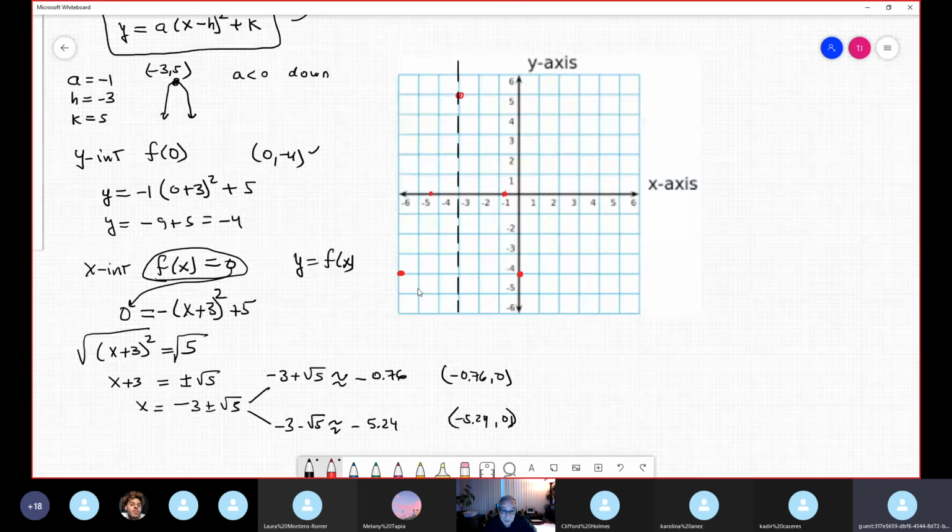Let me try to do my best by hand. This is the parabola. Smooth here, no sharp point. No good, my parabola is not good. Sorry, guys, it's a little bit hard to do using the electronic pen. Okay, this is my parabola, looks like that. This famous point is the point (-3, 5). This is the weird point, this and this, and this point we obtain using my imagination, using the symmetry.